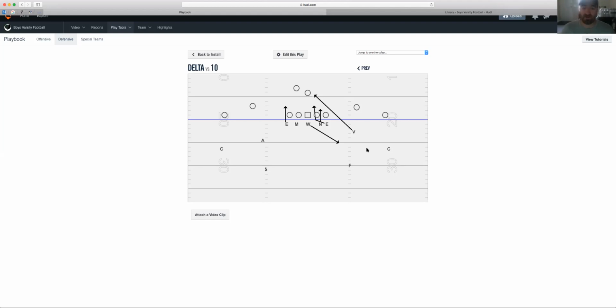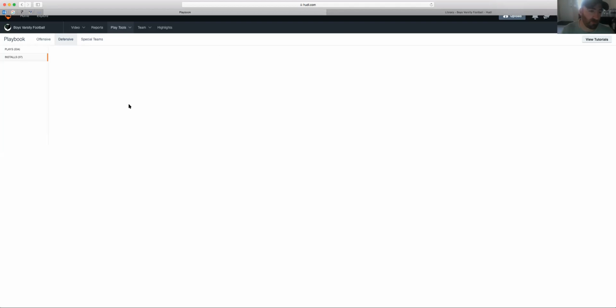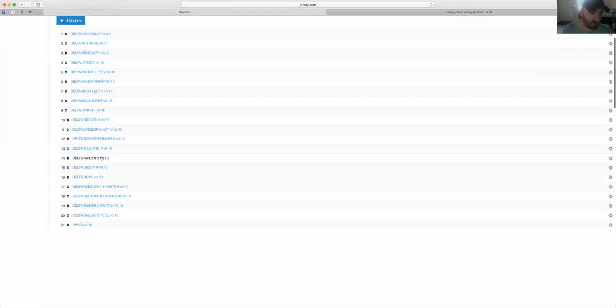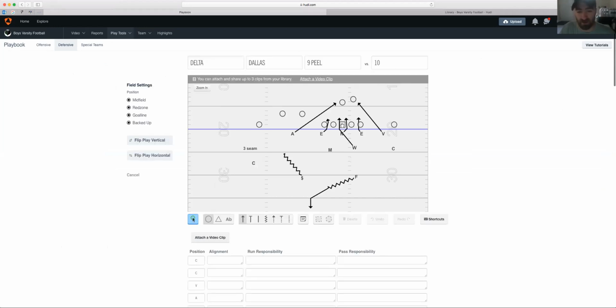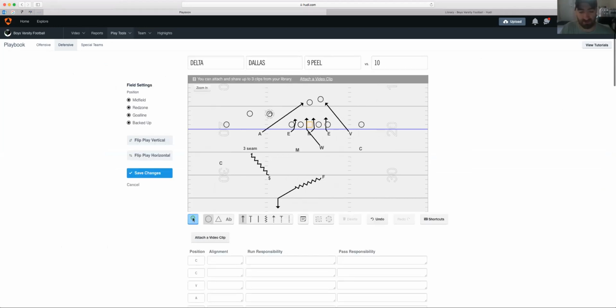If this Viper in this picture right here, let me go back to Dallas. That was the last one. All right, so if we ran Dallas versus something like this, a 21 personnel look. The outside backers get so important, right? Because if they just run up the field, they're worthless. I hate this thing. Why can't I just delete it?